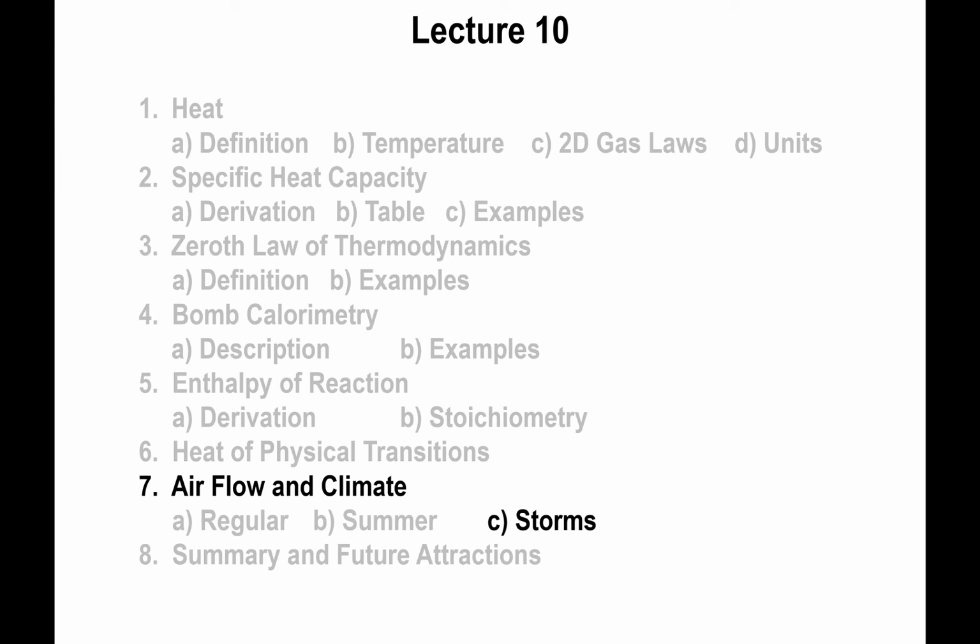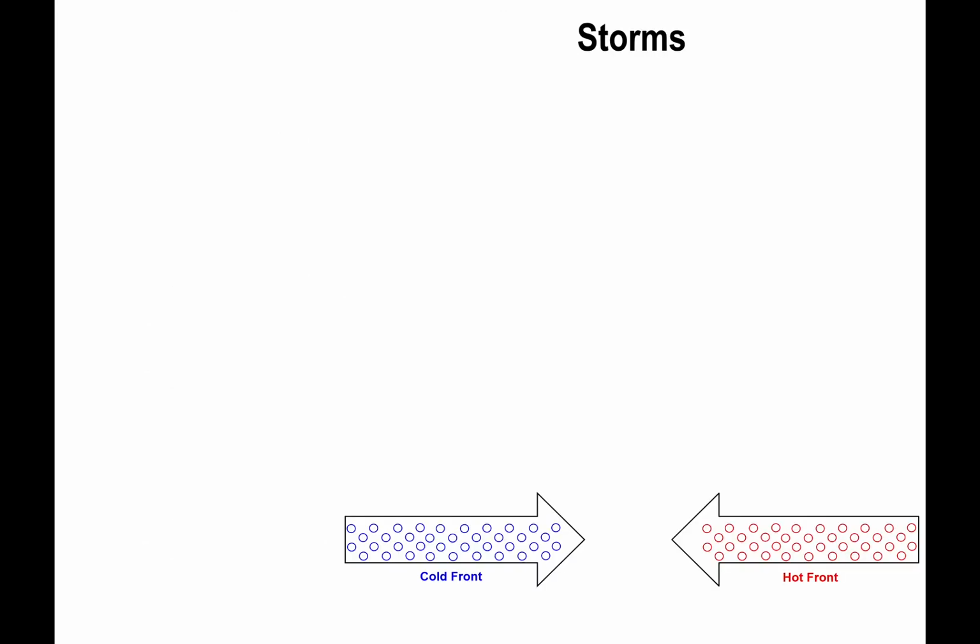a slightly more troublesome situation. Okay, so let's say that we have a cold front of air coming from the Arctic, and we have a hot front of air coming from the tropics. It so happens that around springtime and summertime, these fronts happen to collide with one another in opposite directions somewhere in the Midwest of the US. There's many other places on Earth where this happens, but I'm going to focus on the US for now. So what happens is the cold front, moving to the right in this diagram, and the hot front moving to the left in the diagram, they come together and they collide.